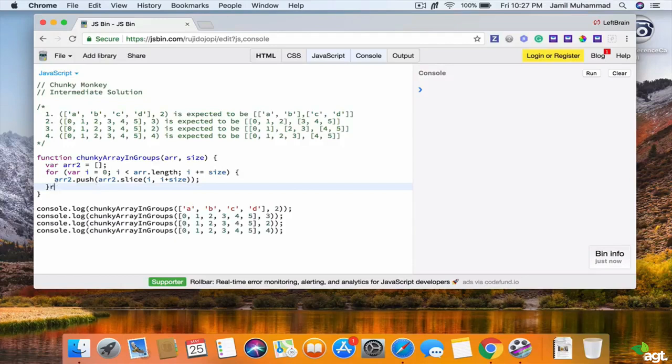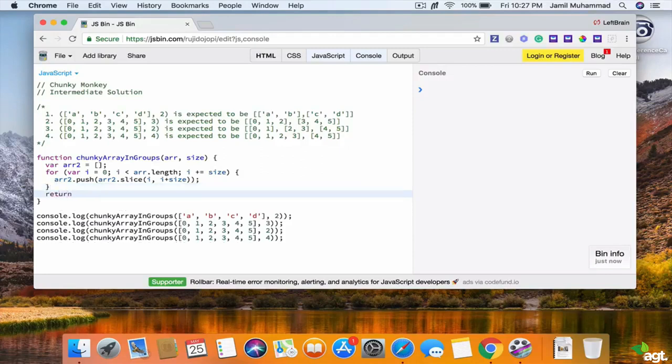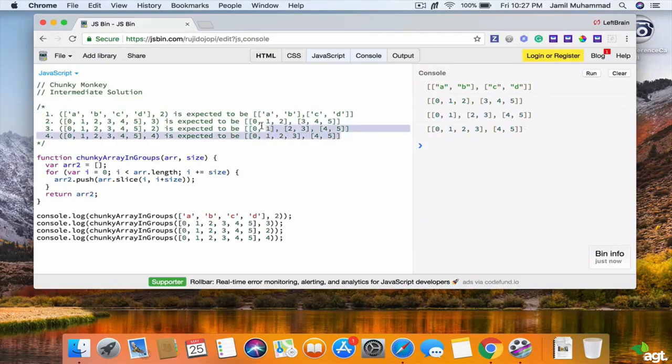Alright, and then we want to return array2. Alright, and now I'm going to click run. Hold on. Actually, this is supposed to be array. Change this from array2 to just array. And I'm going to click run again. Okay, and as you see, this output matches this on the left.